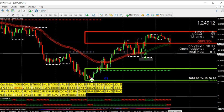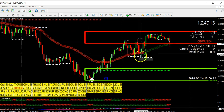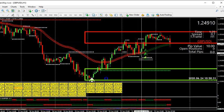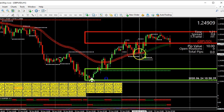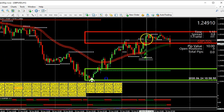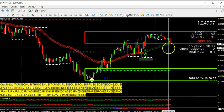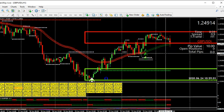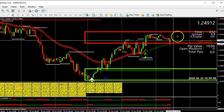Right at this level where my horizontal line is, right? And if you also look in this area, we have some wick action going on in here too, right? Some wick action going on in here as well. So right when the price came down, see that bearish candle, price came down, and look over to my left where the pivot area is, you see it came at pretty much the same point, and what did it do? It pushed back up. Then it basically consolidated. Now we're at this point here. So I'm expecting price to come back down to this area, right? And push back up, going in the direction of the overall trend.